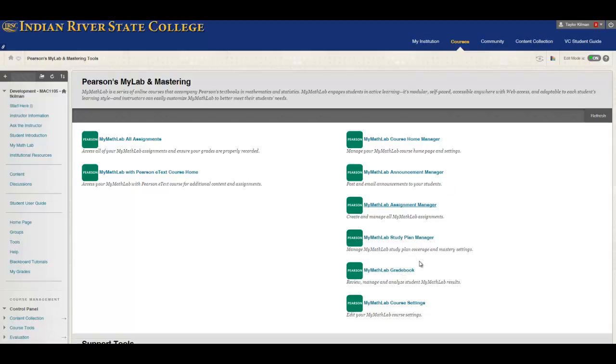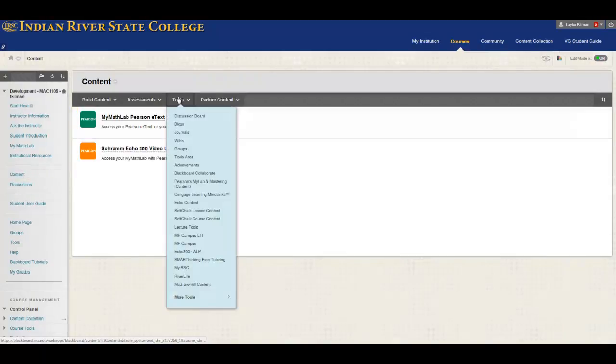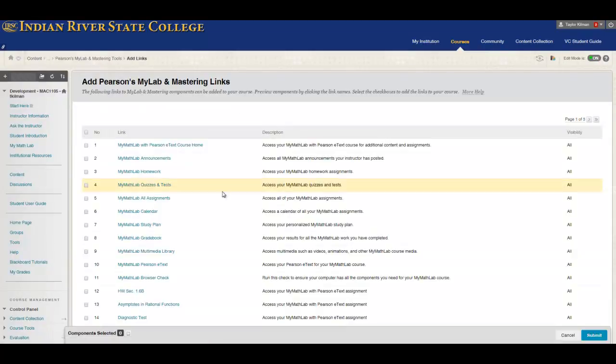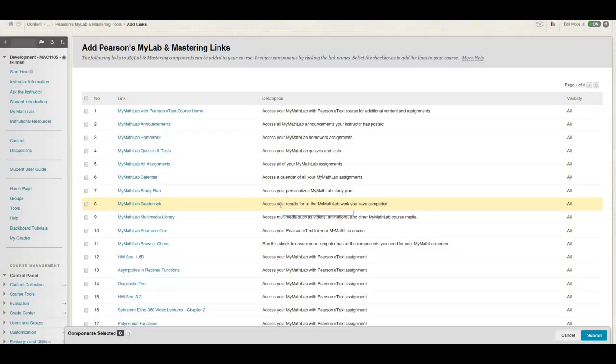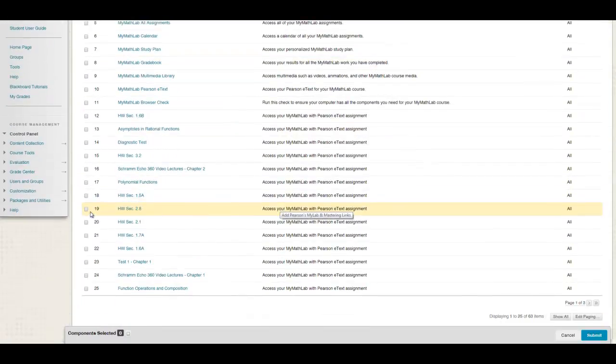Now you can go to Blackboard and you're a one-stop shop for everything. And again, if you want to give direct links inside modules or any other content area, all you have to do is go to Tools, go to Pearson's My Mastering Content. If you want to add a direct link to homework section 2.8, there we go.